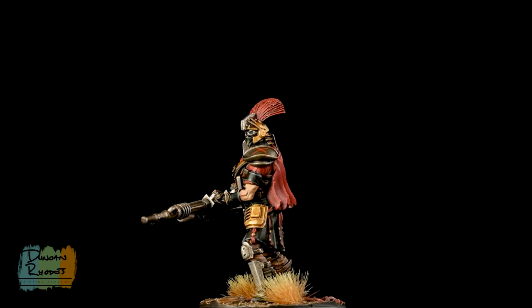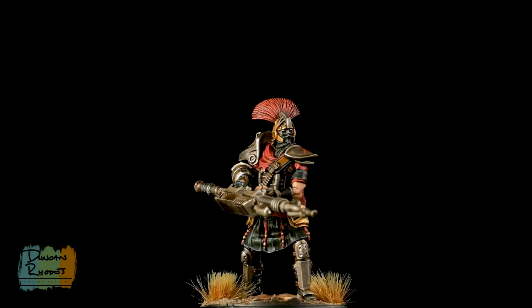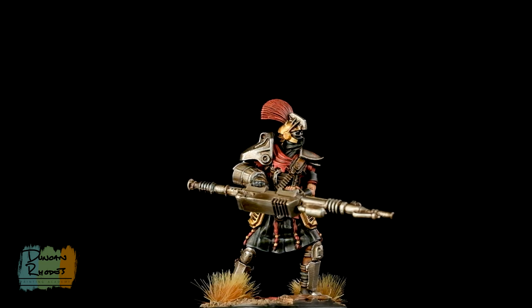With the base fully painted, this Centurion is complete and ready to take the battle to New California. As you've seen, painting this model is very straightforward — always remember to apply the paints as neatly as you can when you get into those finer details to really bring the miniature to life. We hope you enjoyed this video and we'll see you all again very soon.